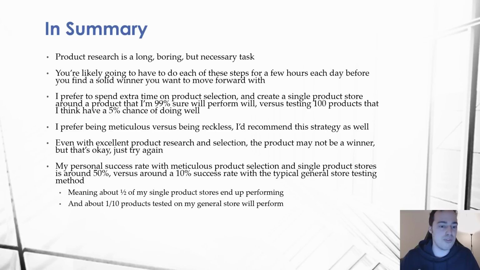Now, I personally prefer to spend extra time on product selection and create a single product store around a product that I'm 99% sure will perform well versus testing 100 products that I think only have a 5% chance of doing well. So I prefer to be meticulous versus being reckless, and I personally recommend this strategy as well. Now, even with excellent product research and selection, the product you select just might not be a winner, and that's just part of the game. That's okay. You just need to go back to the drawing board, do the product research again, and try again.